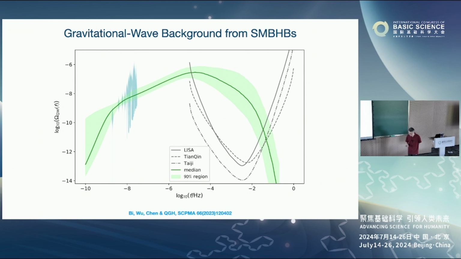And we also extrapolate the low frequency gravitational wave background to the high frequency, because in this mass region, they can generate high frequency gravitational waves. And we see that maybe in the future, for the spaceborne gravitational wave detectors like LISA, Taiji, and Tianqin, we will have the opportunity to detect such a strong gravitational wave background.